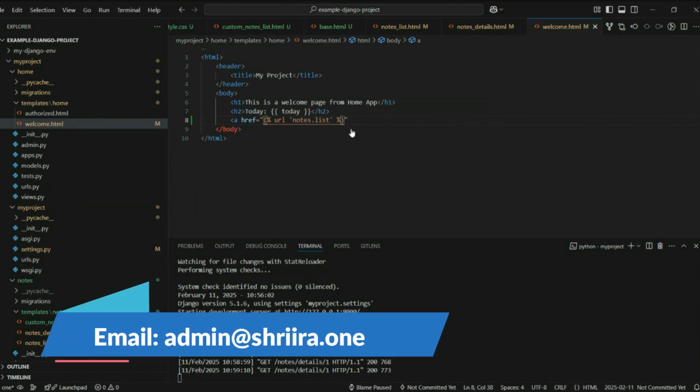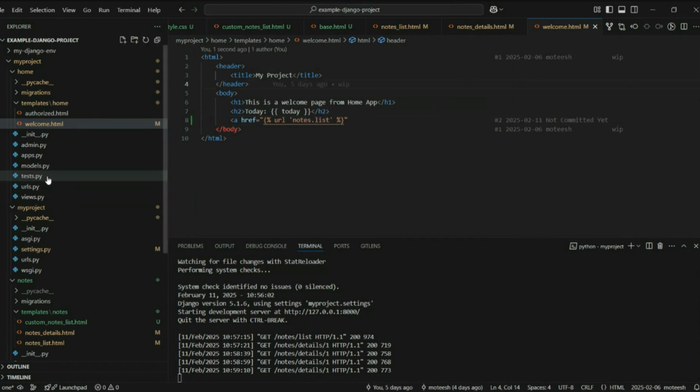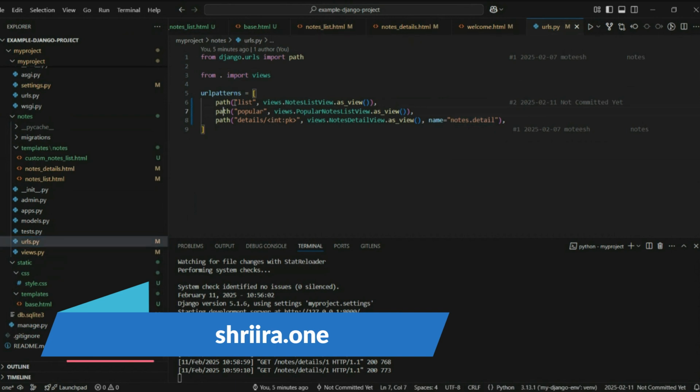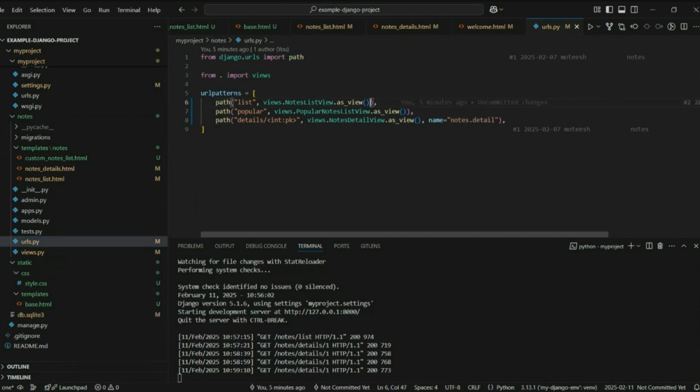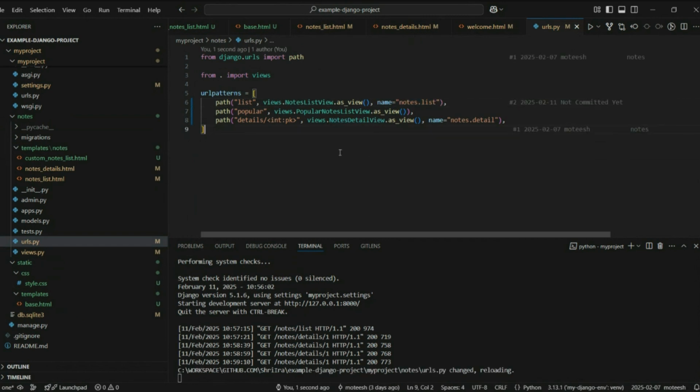I haven't defined this notes list yet. I need to name this list. I'll go to notes and go to URLs. I'm giving a name to this list view. URL name as notes list. I'm going to use this notes list inside the welcome page.